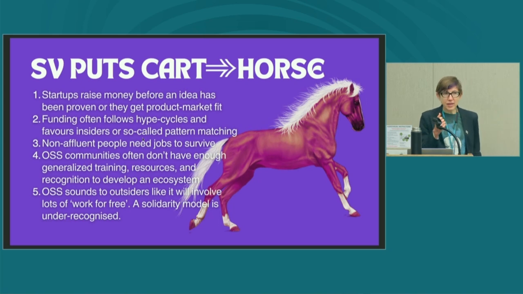So part of what happens in the world of Silicon Valley is a situation that's quite different from open source typically. In Silicon Valley, people go out and raise money, often on an idea or a very early stage product, where there's not even any sureness that the thing is wanted by anybody. But it's a good pitch, a good sell to the investors. And a lot of that also has to do with who's doing the pitching and who's doing the investing. So there's kind of a closed loop in that way as well.